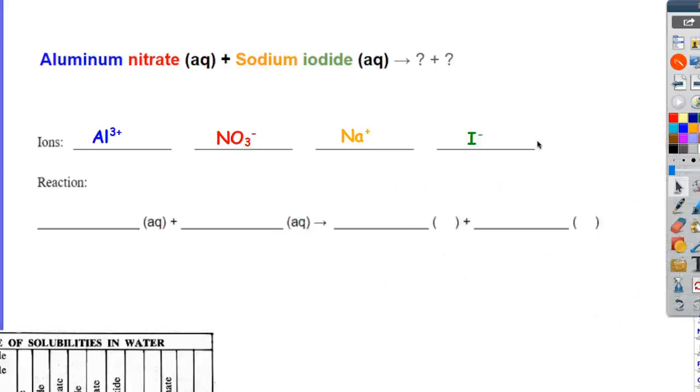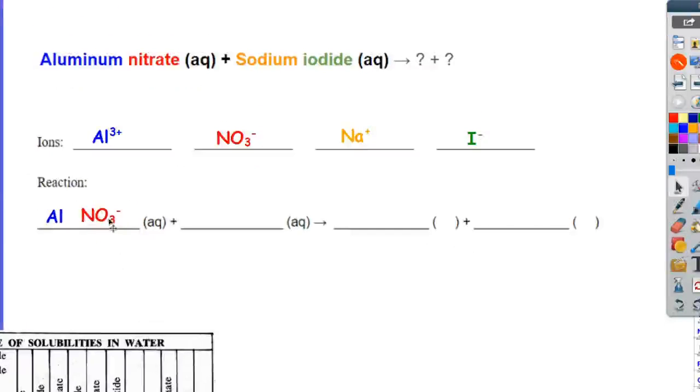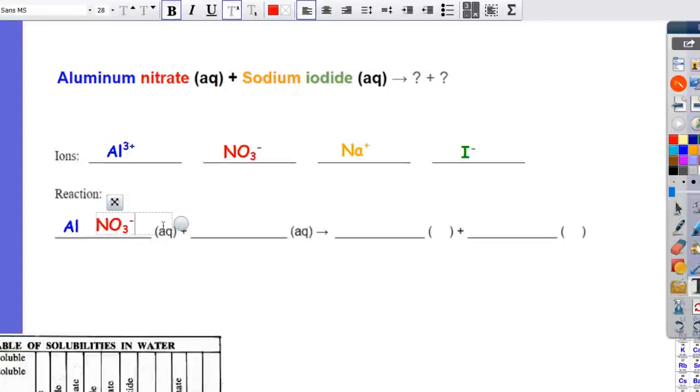Now that we have our 4 ions, we need to balance the formulas of our 2 reactants. So let me take my aluminum down first with my nitrate. My 3 from my aluminum is going to go down and become the new subscript for my nitrate. And the 1 from my nitrate tells me I only need 1 aluminum. So I'm going to just delete the charge on aluminum. And the 3 is going to go on my nitrate.